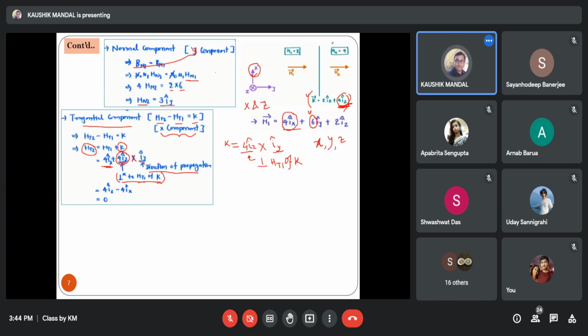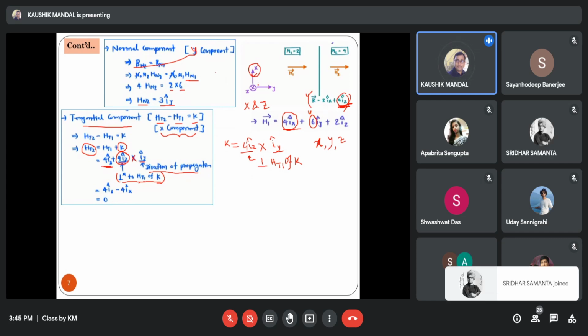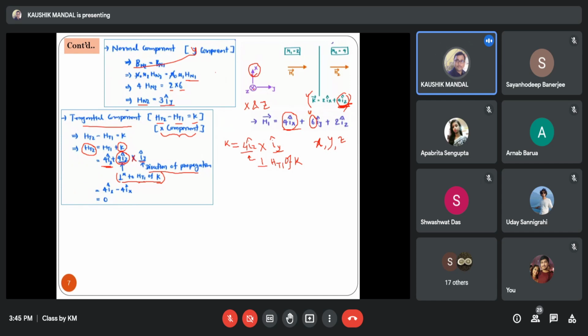What will be the cross product of x cross y? That will be z. It is clear. Now, whether it will be positive or negative depends on whether it is in sequence. If you find out x cross y, then it will be in the plus z direction. If you find out y cross x, then it will be minus z. This is the shortcut to remember it.